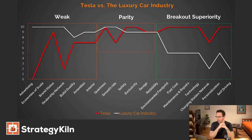Looking at parity: quietness, smooth ride, safety — Tesla is actually much safer than a lot of other luxury manufacturers, but it's not something they truly compete on in a big way. Exclusivity — most of these brands are exclusive, though Tesla is a little harder to get. Design: it's a nice-looking car, but there are a lot of other good-looking cars. Reliability: they're about parity there.